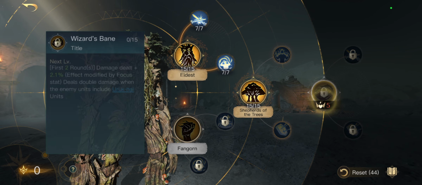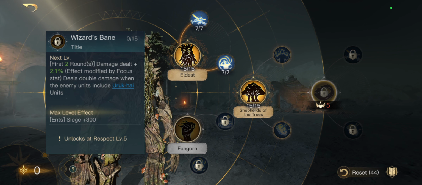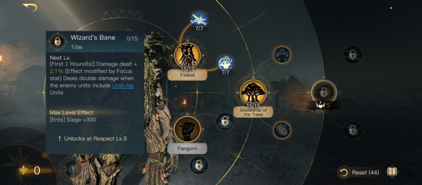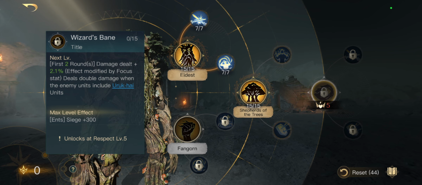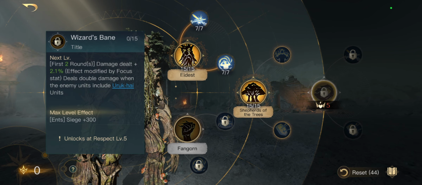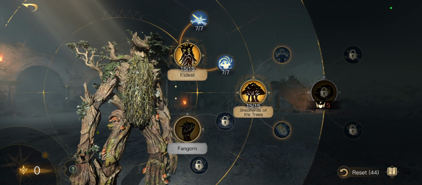But he also has access to another perk. For the first two rounds, your army's damage is increased, modified by his spell focus stat, which is right around a 50% damage increase. And it's doubled if there's enemy Orokai. Now, the problem here is that if you're running this skill on this skill, it is completely useless. However, this is the theory build that I'm looking at.